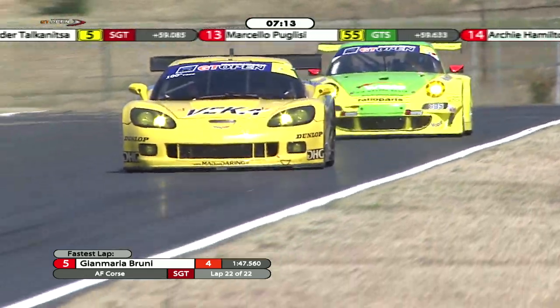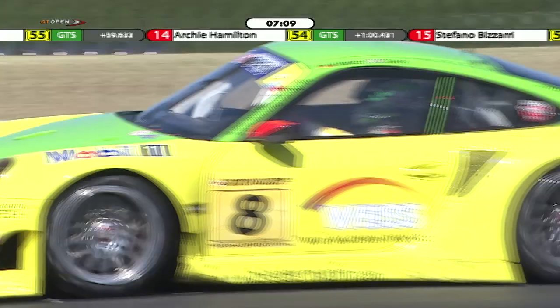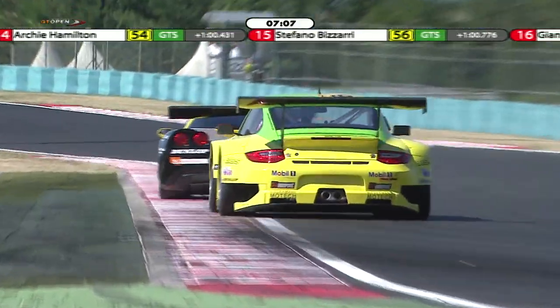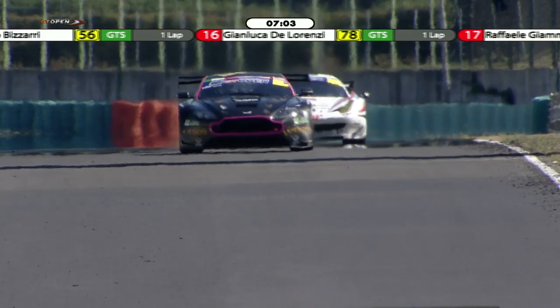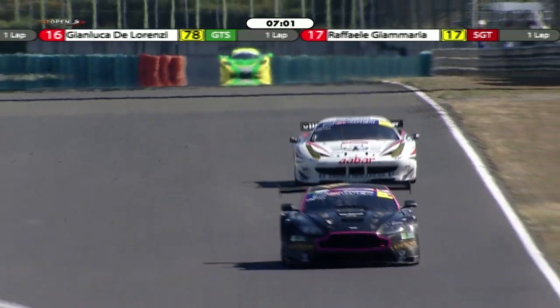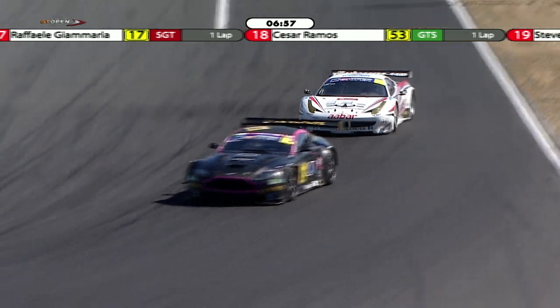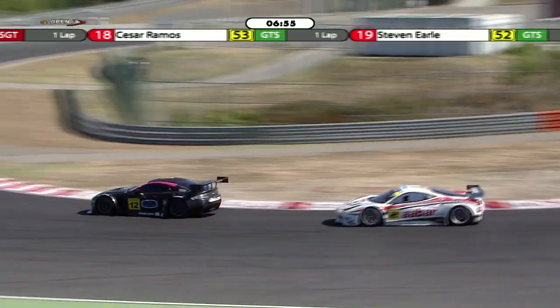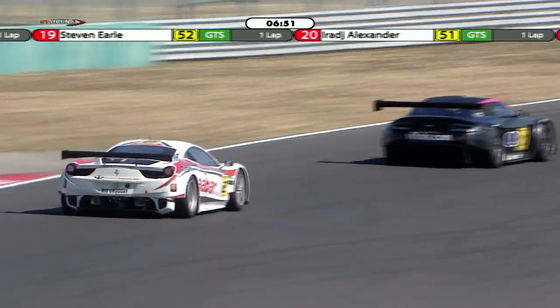Here is the fight for third position we were mentioning. Marco Holzer in the Mantai Racing Porsche, right up onto third, Dietrich Chitov. After yesterday's race, Olaf Mantai, the team principal, pulled a crate of beer out of the team's truck and said that was phenomenal, to get through to third place. And they said today is going to be so much harder to get on the podium. Now Marco Holzer is within touching distance of achieving that result for the Porsche team.